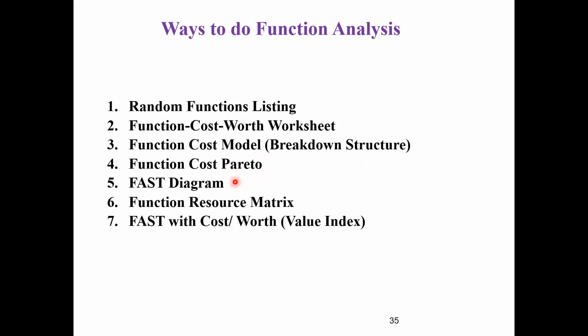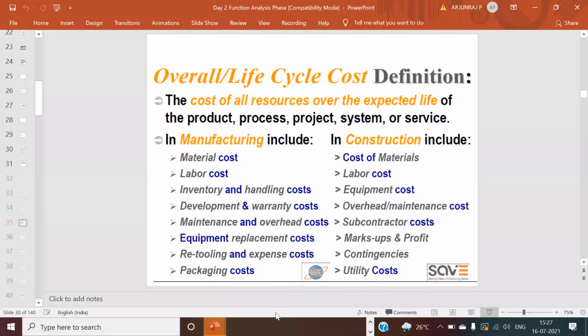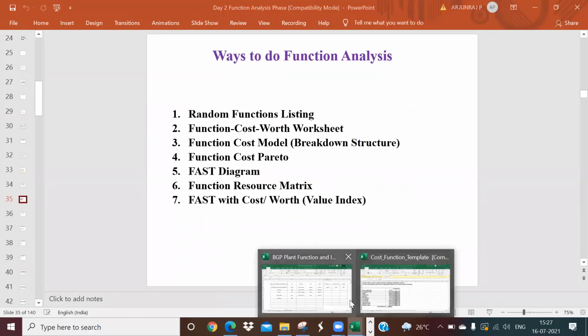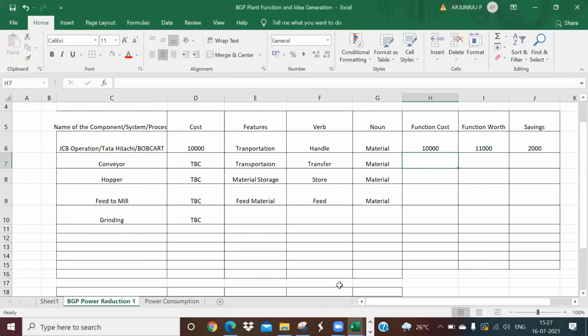Pareto means what? 80%. See, you may have many functions, so I will give one more example of this. Let us see the functions tomorrow also. Then you can do the exercise. You take one week's time. Next week you complete these functions along with the information. Then we can go for the ideas.